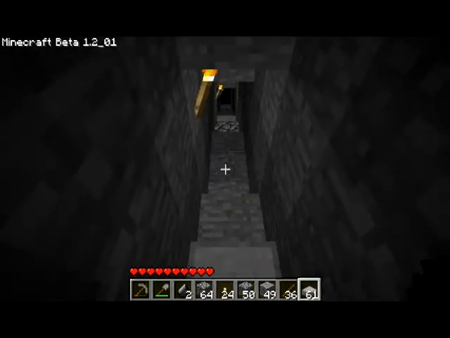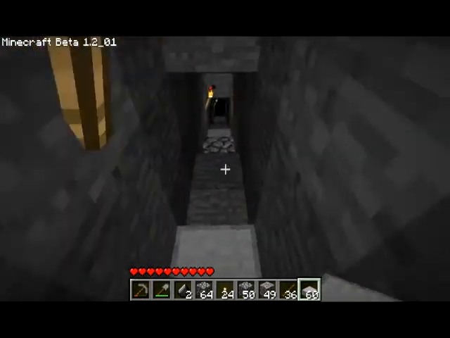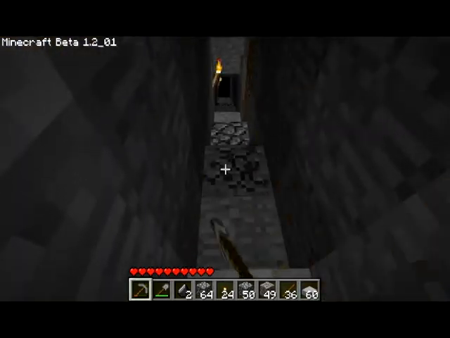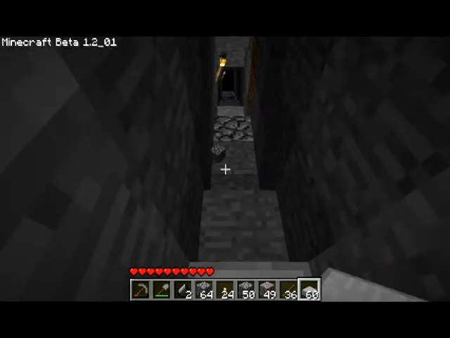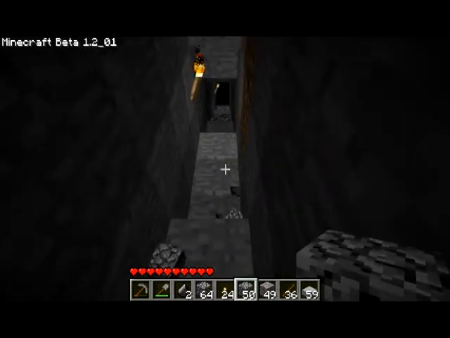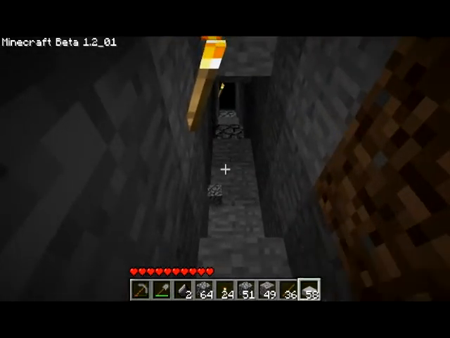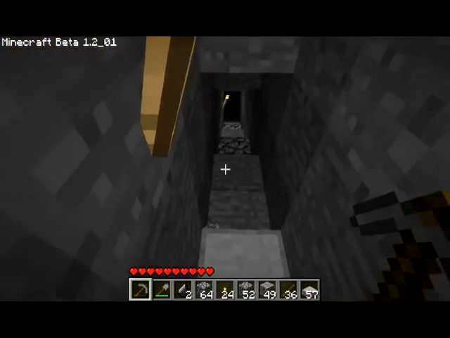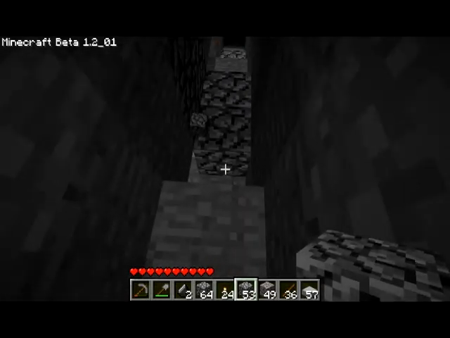Oh, and I did learn how to make cake. I don't have any of this stuff, but it requires eggs as well as sugar, milk, buckets of milk, which you take a bucket and you right click on a cow and you can milk the cow. You need 3 of those, 2 sugar, 1 egg, and 3 wheat in order to make cake. So that's pretty cool. And then you put the cake down and then you eat it 6 times. And it gives you like 9 health or something like that total after you hit it all 6 times.